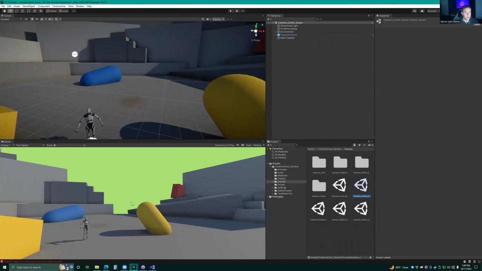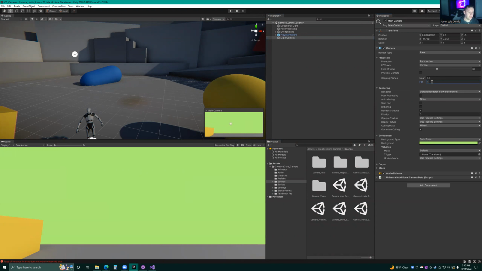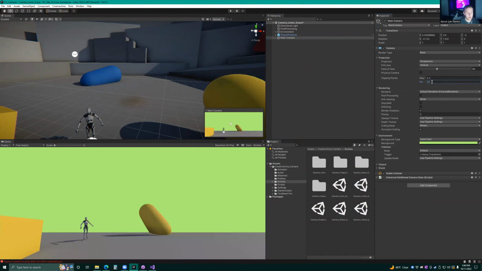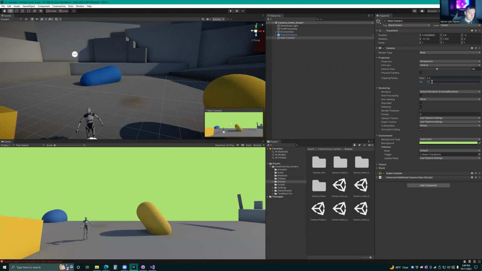For this one, we have just a solid color in the background, which might look a little bit weird at first, but we click on our main camera. Here's where we can select what color we have. And then in this clipping plane, if we change the far value to something like 7, you can see we can't see our character. But if we up it to something like 10, now we can see it, a little bit more of our scene every little bit that we go.